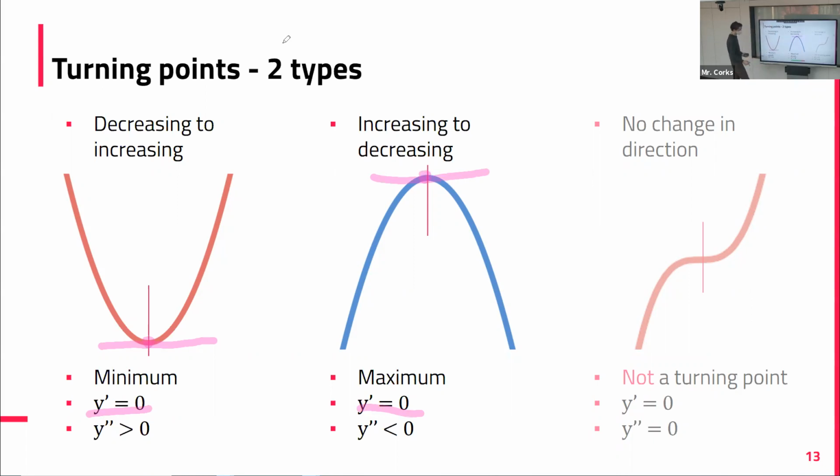What we will really properly talk about today is this second part, with the second derivative. For the first derivative condition, we have to check the second derivative for the minimums and maximums, because we don't want to be fooled by the situation where the graph goes flat but doesn't actually turn. It continues on in the same direction. When that happens, the first and second derivative will be exactly 0. So we need our second derivative test to know the type, and also so we know it's not that third type there.